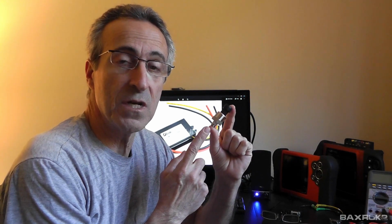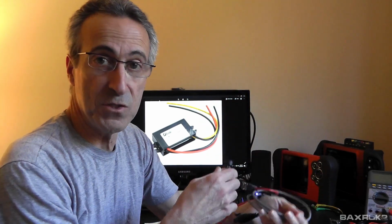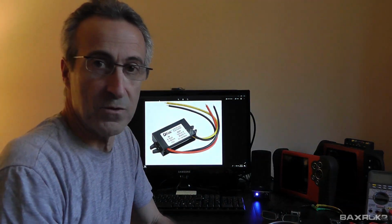A lot of guys who are already using aftermarket pressure transducers on Veris Modus or Vantage Pro are supplying the 5 volts necessary to make this work externally. Meaning they're building an external 5-volt power supply and then wiring that external 5-volt power supply into the cable, and then they're able to use it on any one of these three tools. So those external power supplies come in basically two different configurations.